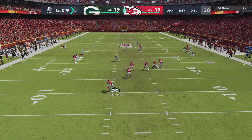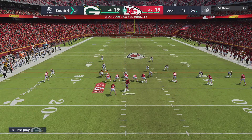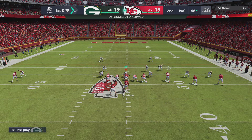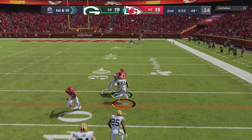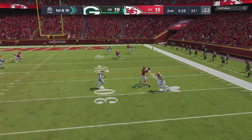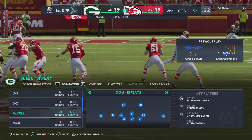On first and ten, here's Mahomes being chased out left — the improv on the scramble gets him six, and that will be second down. Working from the gun, Mahomes — and he's got his man in stride, complete. And he'll be taken down but not before working it across midfield. From the gun, Mahomes, flush to his right — complete, the tight end Kelsey — and he gets this inside the 35-yard line. Fifteen more yards there and they're on a roll, another first down. Looking for his running back and he's got him — down inside the 20 at the 15. The catch and run good for 18 and a first down.